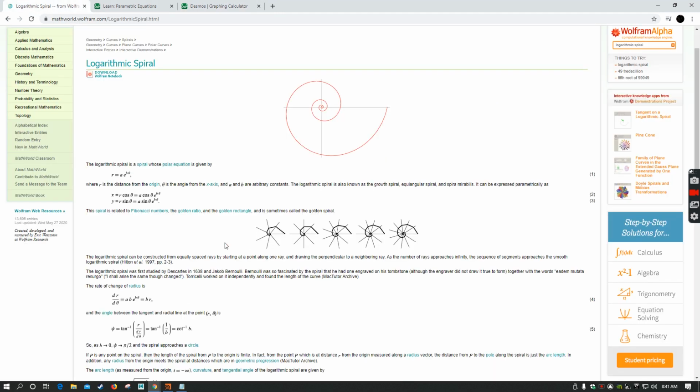So if we look at this here, how do we get the x position of our spiral? Any point on here, right? How do we get that? Well, we basically do r times cosine of theta. And how do we get the y position of any point on our spiral? Well, that's just r times sine theta. So that's cool. We can definitely use that.